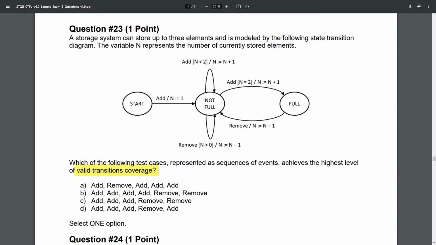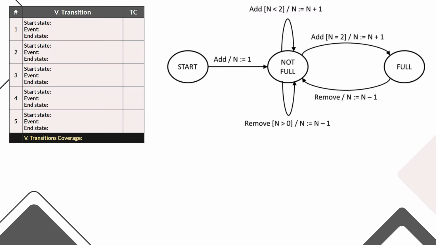First of all, we must determine which of the coverage we are interested in: all states, valid transition, or all transition coverage. And as we can see, we need a valid transition coverage. We need the state transitions diagram, with the help of which we will determine all valid transitions, and the table where we'll record them. We start with the start state, which is called start.